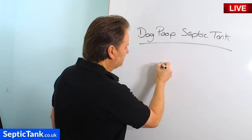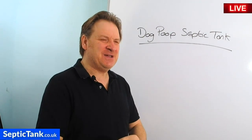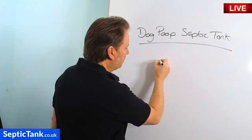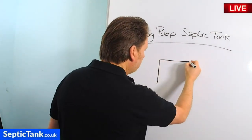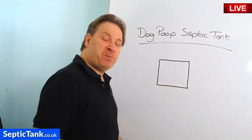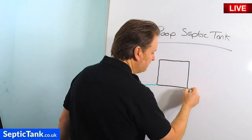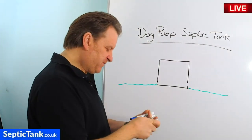So if I just draw, imagine you've got a boarding kennels, imagine you've got a rescue center, imagine you've got a dog walk park. This is the tank that my wife and I came up with. So let me just draw this. This is a small black tank that discreetly goes in any garden, in any boarding kennel, anywhere. So that's the grass. So let me show you how this thing works.